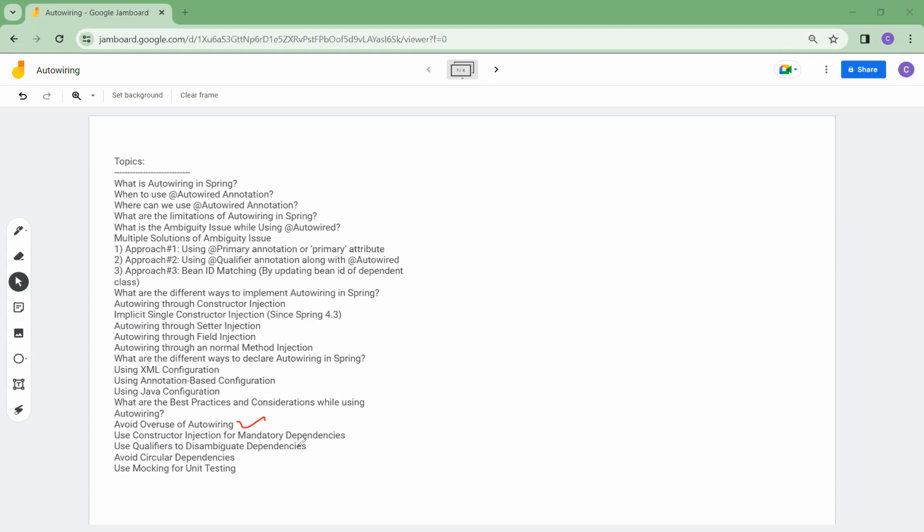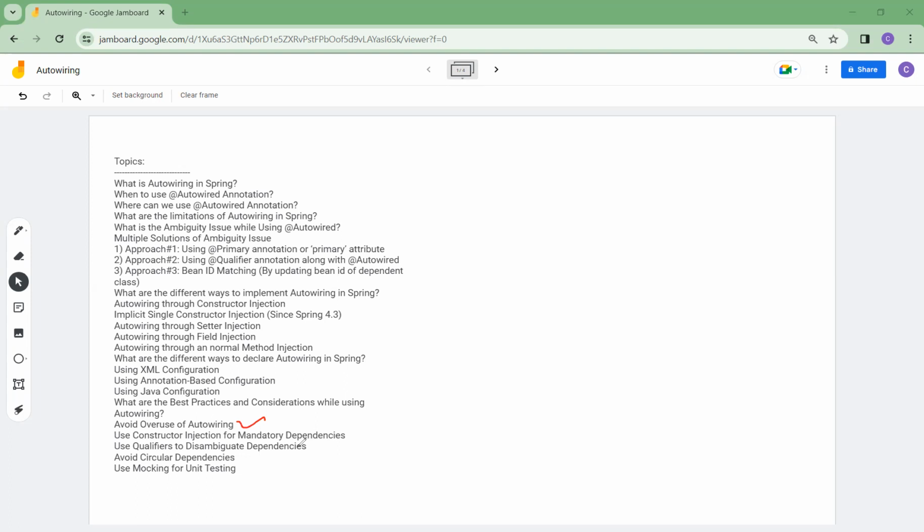Basically, while autowiring can be a suitable way to manage the dependencies between objects, it should not be overused. Overuse of autowiring can lead to code that is difficult to read, meaning there will be readability and maintainability issues, and it can also create hidden dependencies that are hard to identify. Therefore, it is important to carefully consider which dependencies should be autowired and which should not.